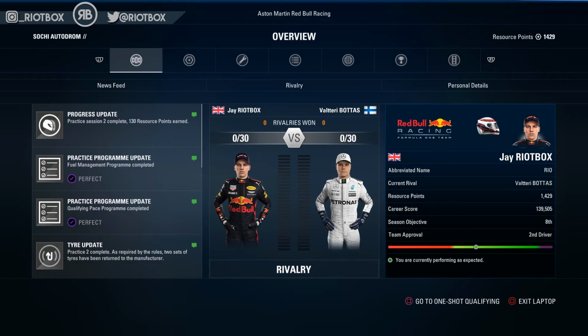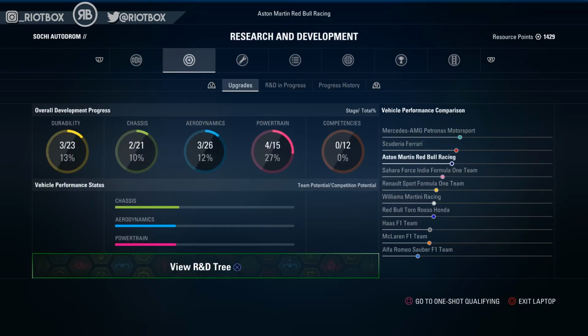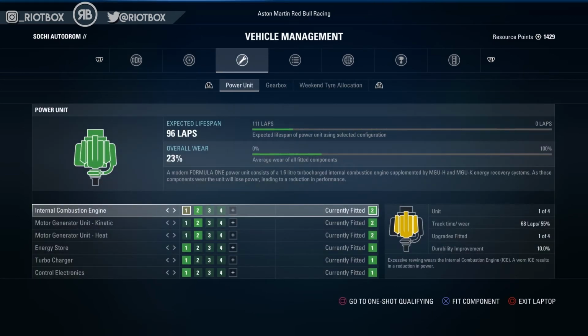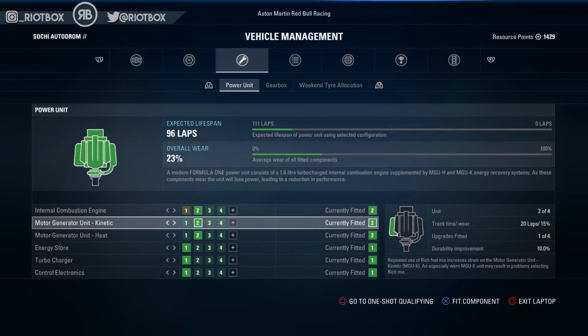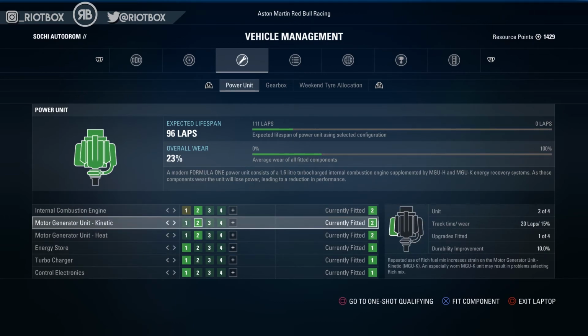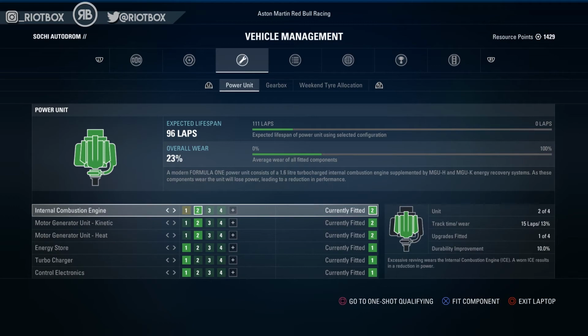This is going to be episode number 4. This is the Russian Grand Prix. I've already done practice and we've been given a new rival for the season. It's going to be Valtteri Bottas, who we are actually rivaling for the championship at the top of the table so far, after a pretty lucky start to the season, I must say. After a poor race last time, we managed to get a decent result out of it.